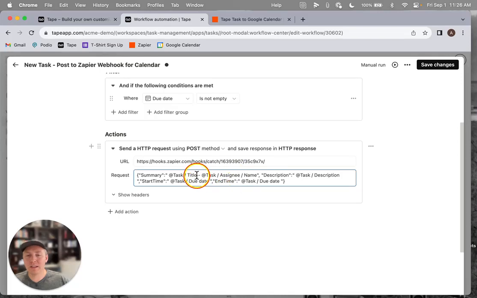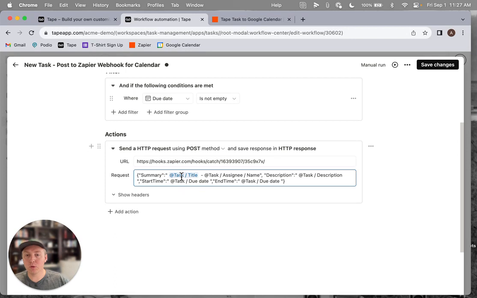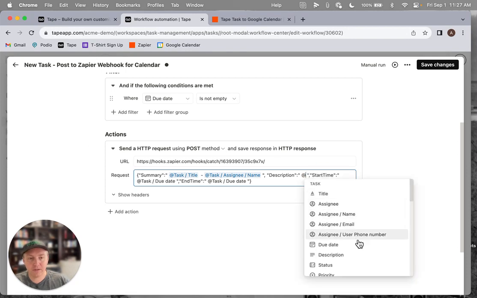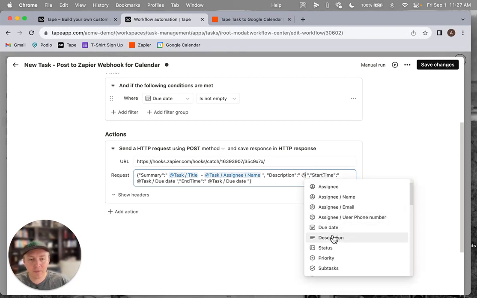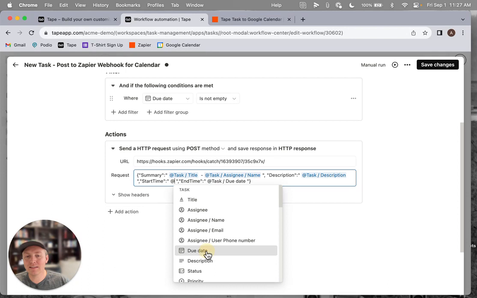You can see I've got to make sure that these become the blue accepted variables, and I'm going to include the assignee name on that. So it's like task for Bob, or call this person, assigned to Carson, right? Description, we'll put the task description in there. Then Google Calendar is going to require a start time and an end time.